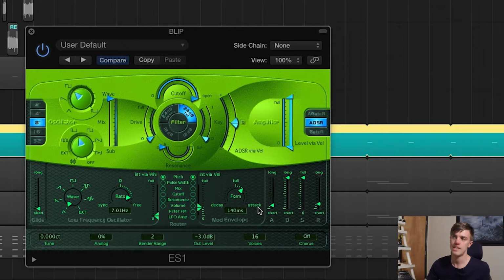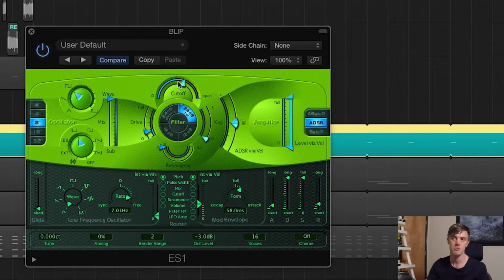And basically this attack mode decides that it will go underneath the note, so it's going from underneath. Decay will go from above the note. So we'll switch it over to attack to get that sort of blip sound. And I think we're at 58 or so milliseconds. Let's try that again on here and see. Sounds pretty good.